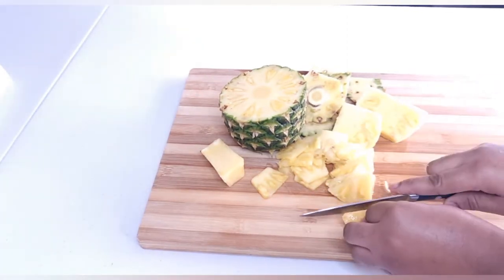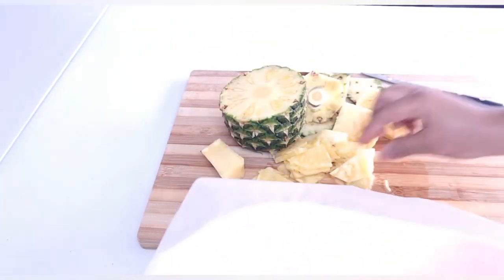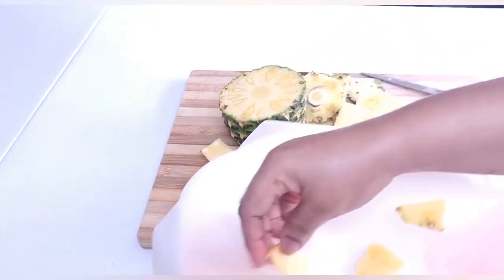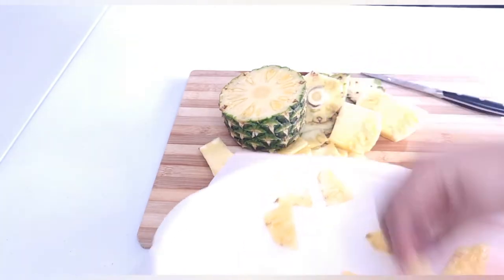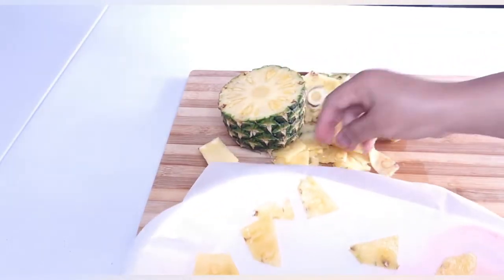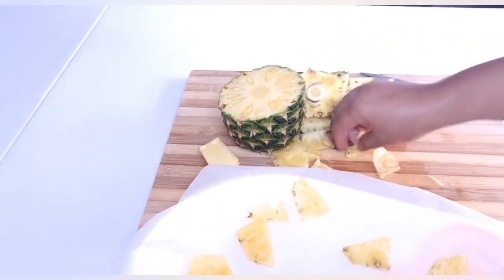So the first method here is once I've finished peeling the pineapples, I'll go ahead to spread it and dry it. I'll leave it in the sun for 2 to 3 days. It depends on how the weather is. If you have a dehydrator, you can make use of it, but I'll go ahead to dry my own. I left it in the sun for 3 days.